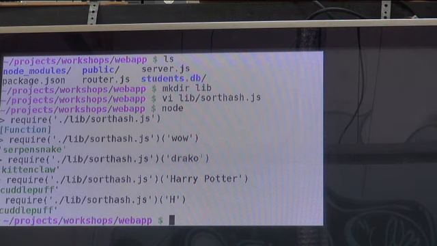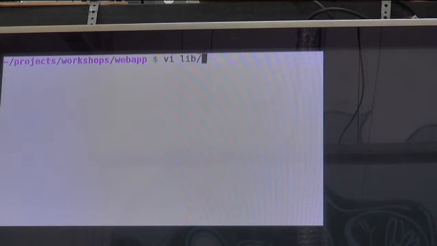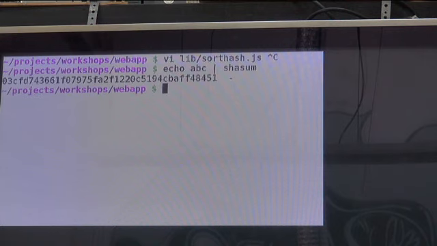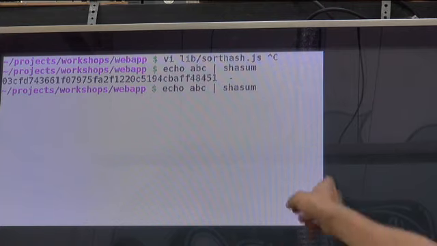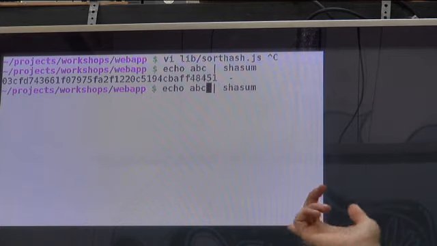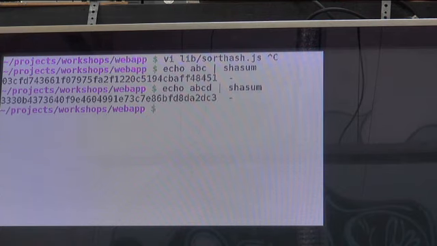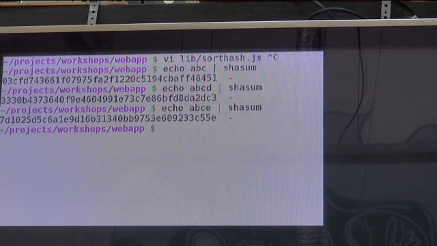So let's write it a slightly better way. Let's use a hashing function. So how hashes work is, if you have some string, there's a program on the command line called SHA-SUM that uses the SHA hashing algorithm. So if we pipe in a piece of data to SHA-SUM, it's going to give us this string of output. So it starts with 0, 3, right? If we change it at all, it's going to give us a completely different string. So this one starts with 3, and that one starts with 7.